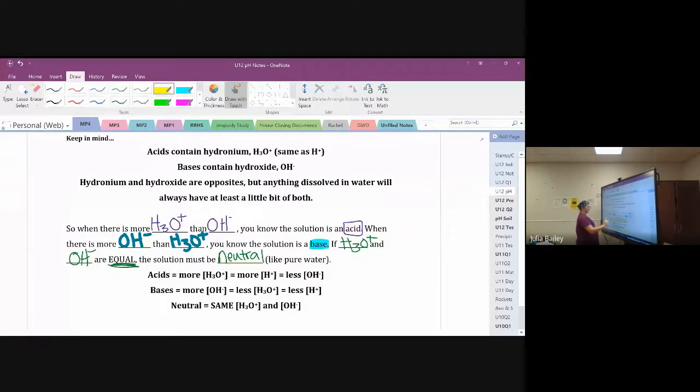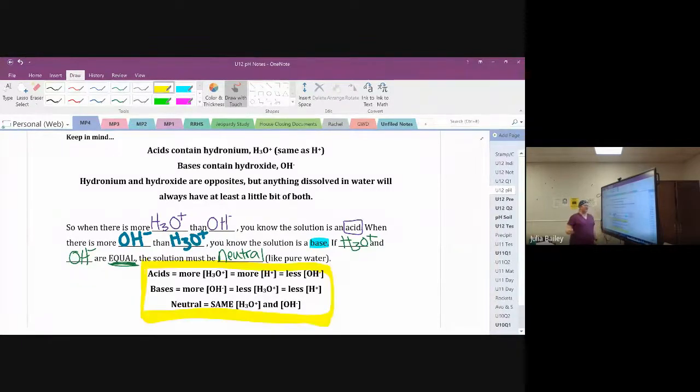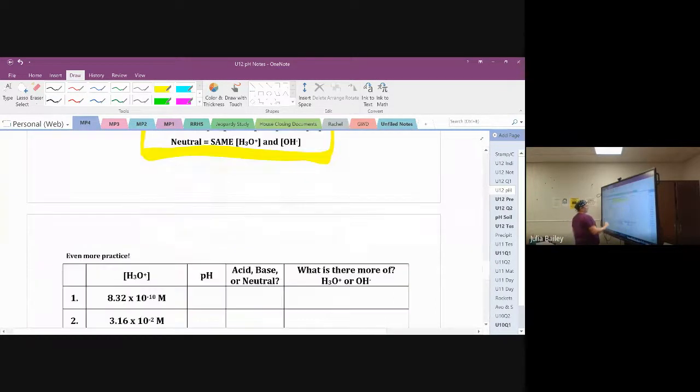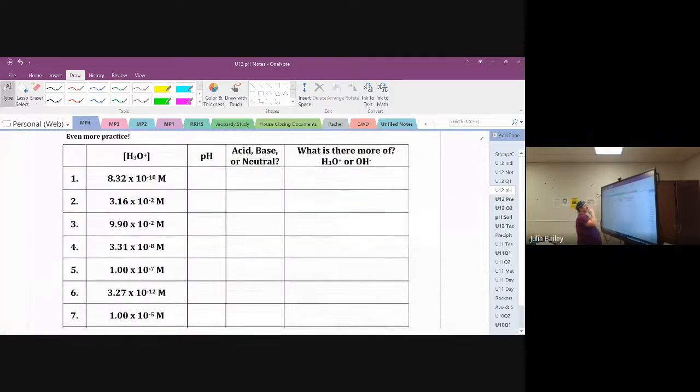So all in all, this little chart, very helpful information right here. It's not really a chart, but this little paragraph, whatever. Acids have more hydronium or more protons and less hydroxide. Bases have more hydroxide, less protons, and less hydronium. If it's neutral, that means they have the same amount of protons or hydroniums, same as hydroxide. So when you look at this chart on the next page, at this point, I have now moved on from page 82 to 83 and now 84. If you're watching this in spring 2022, I'm on page 84 now.